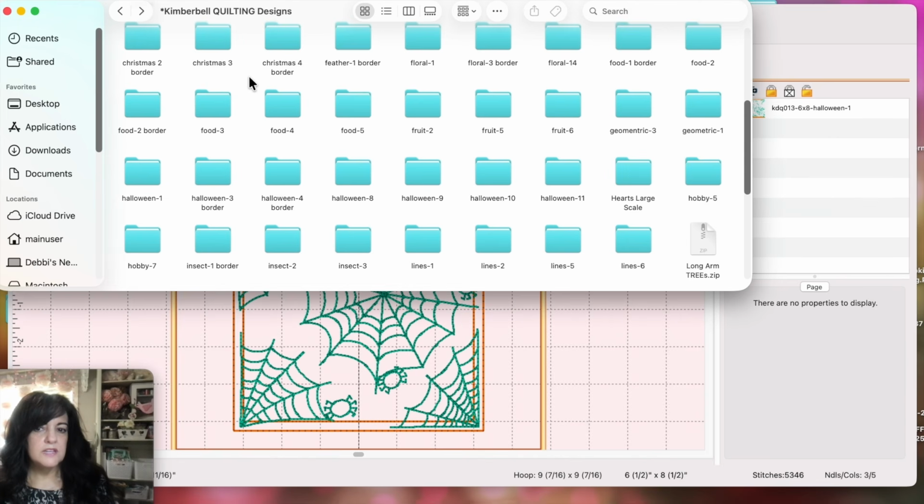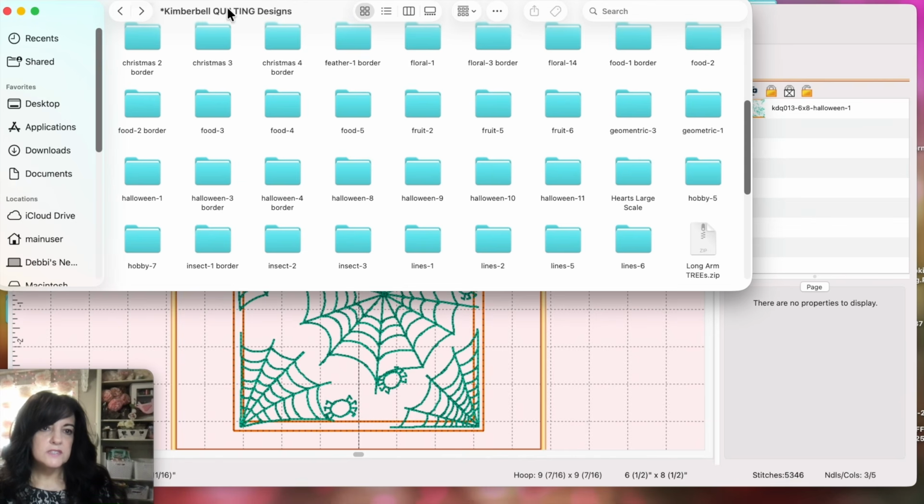Again, I don't think I'm really up to date on all this, so I probably could use some time to organize a little bit better. So this is the background I'm using for all of the designs. Now I need to add my file.